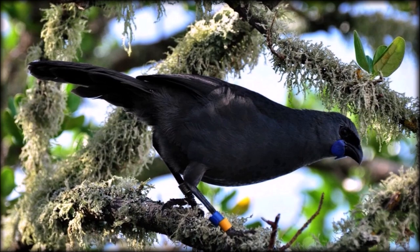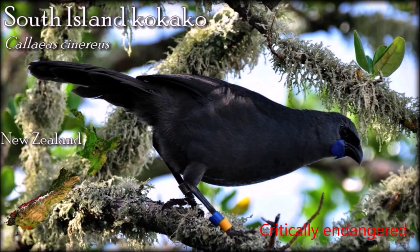Like the North Island kokako, the South Island kokako was a slate gray bird with long legs and a small black mask. Reichenow considered its plumage slightly lighter than the North Island species. Its wattles were distinctly orange in color with a dark blue base. Young birds had much lighter wattles. It seems to have spent more time on the ground than the North Island species, but been a better flyer.